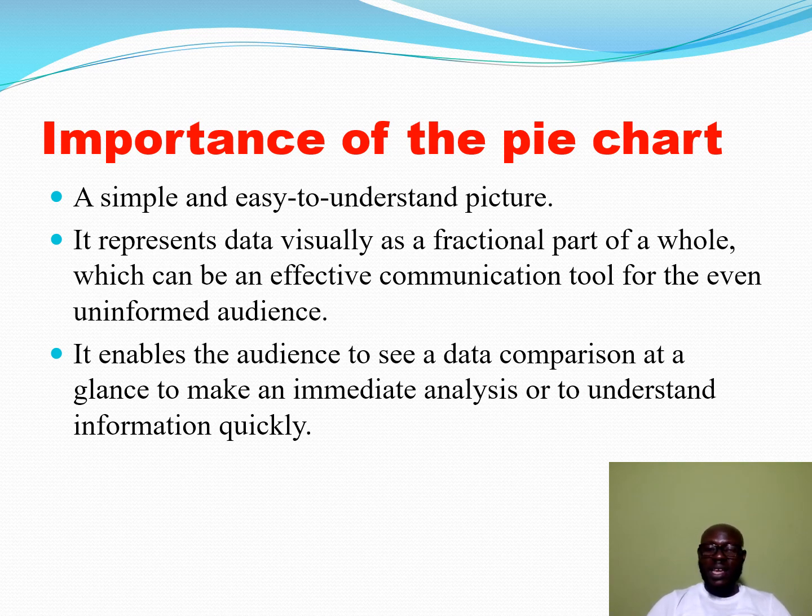So you saw the circle that was drawn over there. Is that okay? Parts of the circles were taken. Do you understand it? So we took the whole, then we came out with sectors of circle for each of the category or each of the students and the angle that they represent, which can be an effective communication tool for even an uninformed audience. And it is true. Is that okay?